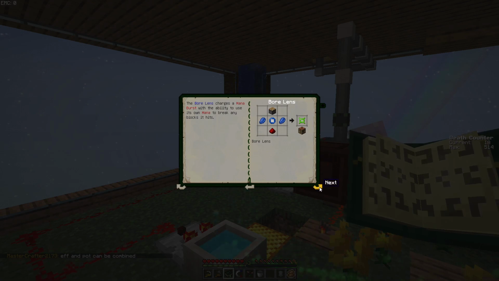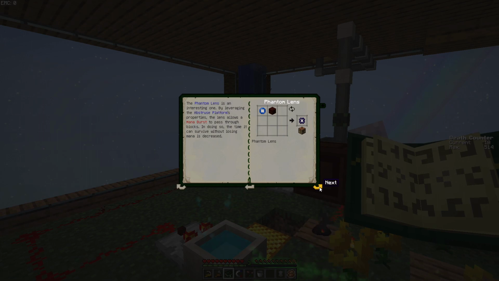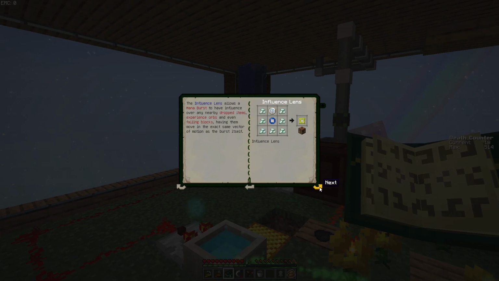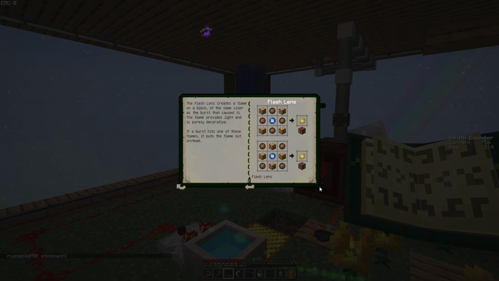Efficiency and potency can be combined. Phantom lens. The lens allows mana bursts to pass through blocks, and doing so, the time it can survive without losing mana is decreased. Magnetizing lens. Any nearby blocks it can receive mana. It slightly decreases the speed. Kindle lens, force lens, flash lens.